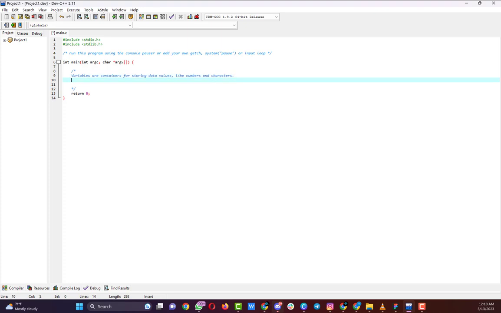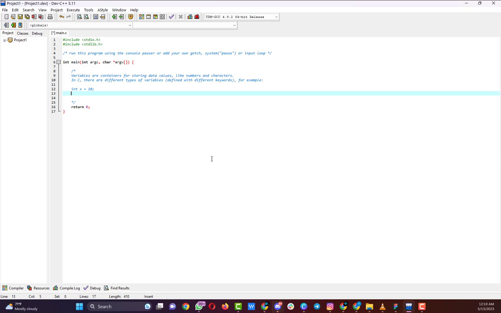And in C, for you to be able to define the variable, you must use the data type of that specific variable. For example, if it is an integer, you say int x equals 10.